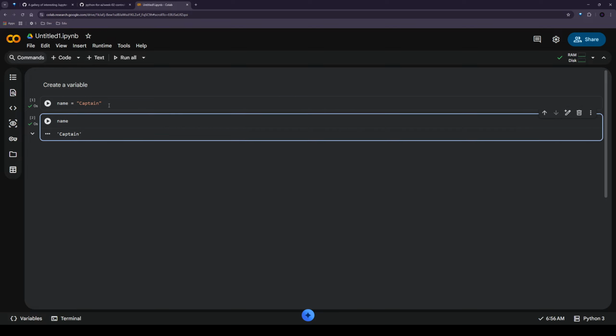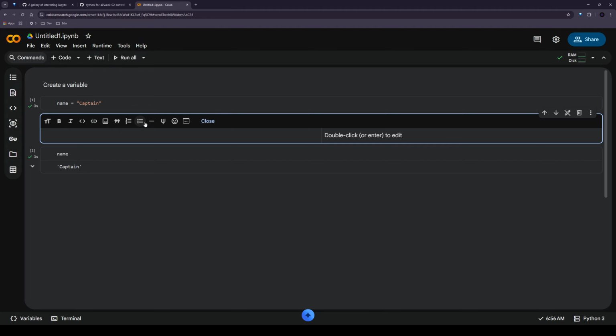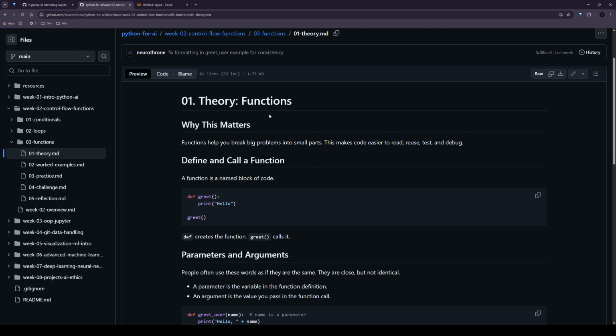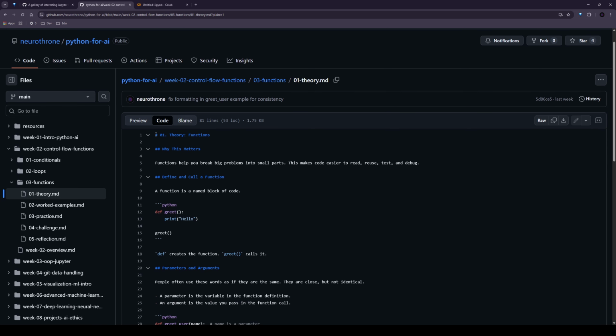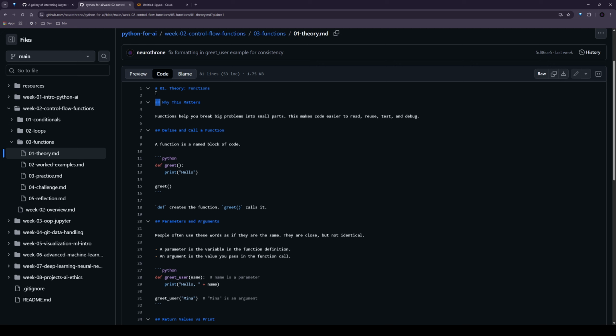And for example, if I want to create a new text, click text, and then here I could say output variable. Close. And we see we get this kind of structure, and we can make it very similar to how we do in Markdown. For example, if you take a look at how it looks, you see that there's a kind of pattern for the headers. We start with a hashtag, and one hashtag means it's the biggest header, it's the most important one, and two hashtags are the secondary, and we can go from 1 to 6, so up to 6 hashtags.